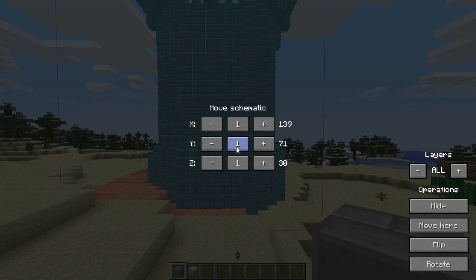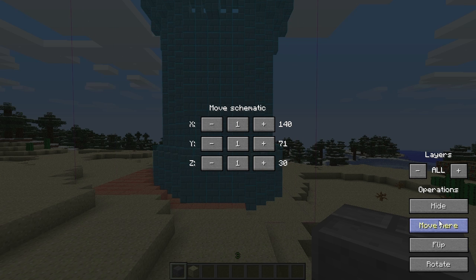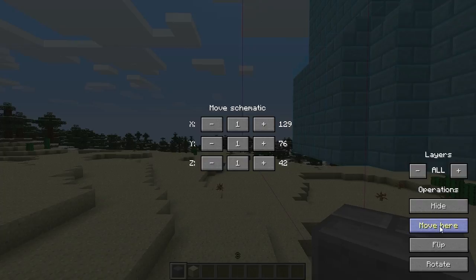Another awesome feature from this is if you click these little numbers in the middle, it'll move it up in groups. So now if I want to move, I'll move 5x rather than 1, and I can move 250 if I wanted to, but I don't. So we're going to move that a little closer to me. And another thing you can do is I can move here, so I can move it according to my position.